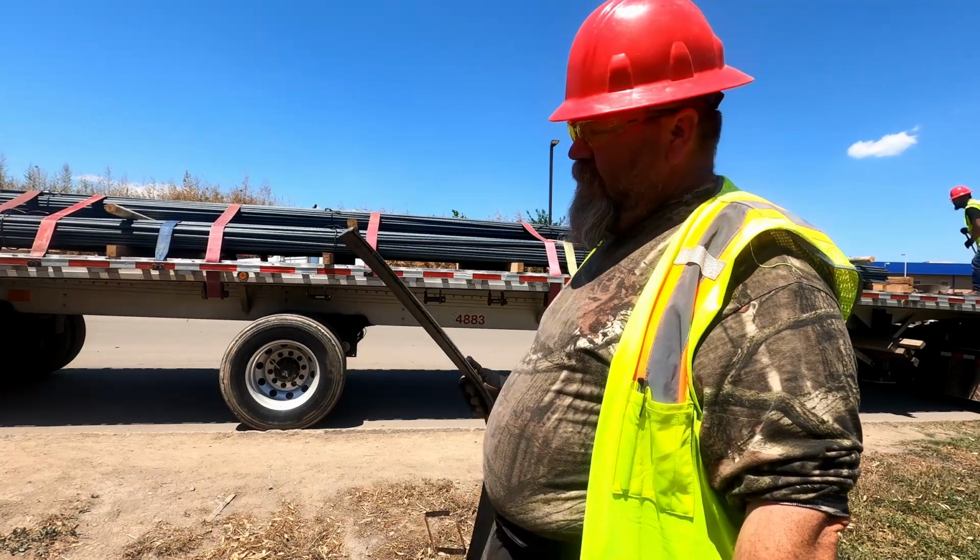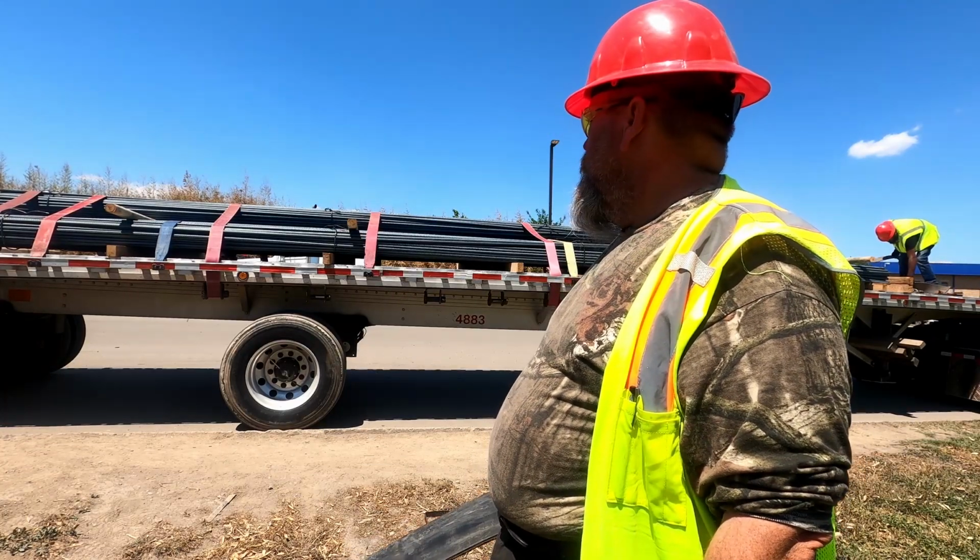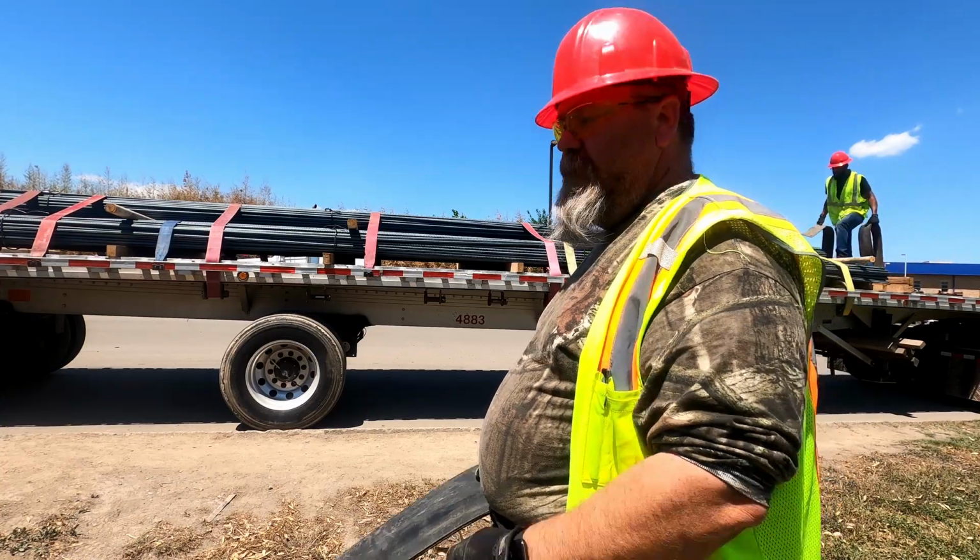They'll protect the straps from the metal and won't let them be eaten up. So that's what we're getting ready to do now. We're going to throw some edge protection on and then tighten everything down. We'll see you in a few.